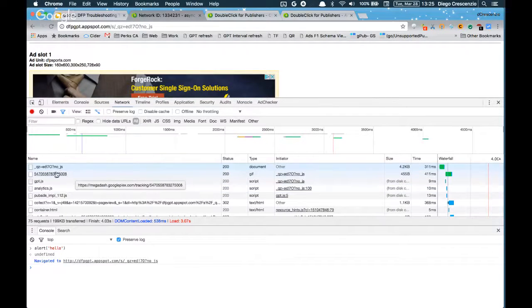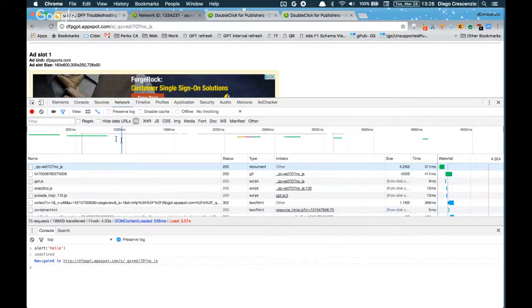The way that we can use this part of the development tool is that we can identify our ad requests and then troubleshoot them by looking at the headers of the requests themselves and the actual code that has been returned by the ad request.